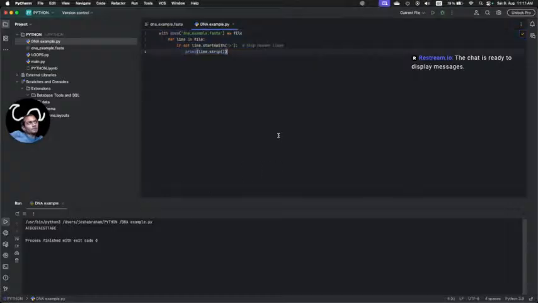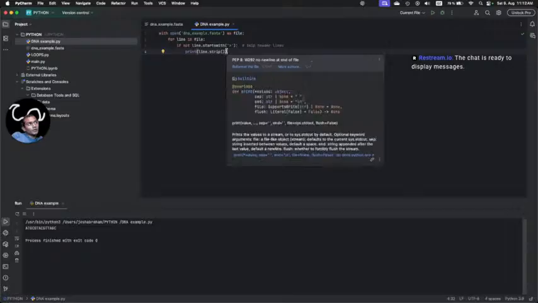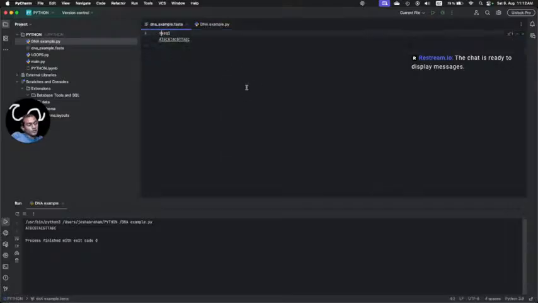So open DNA example.fasta as file, for line in file. If not, line starts with... so sequence 1. Let me see if there is a minus or a S set, what it's gonna do.